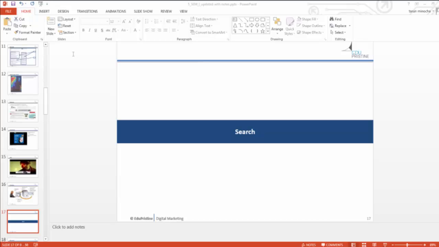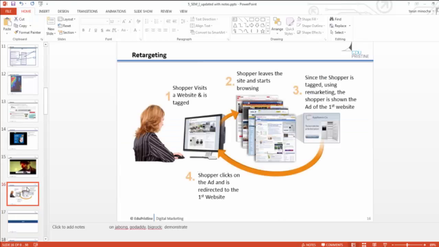So the retargeting, you want me to explain again, right? If you go to this slide, retargeting is when you as a shopper visit some website. When you visit there, you will be dropping your cookies there, or in simple language, you will be tagged as a visitor that came to that website. Now after visiting that website, you visit some other website, and you will start seeing the first website where you visited, in this case jabong.com. Jabong tracked you, and when they tracked you, they started following you over the internet wherever you go. For example, after visiting Jabong, I went to test my internet speed, so you will see the banners coming on the right hand side.